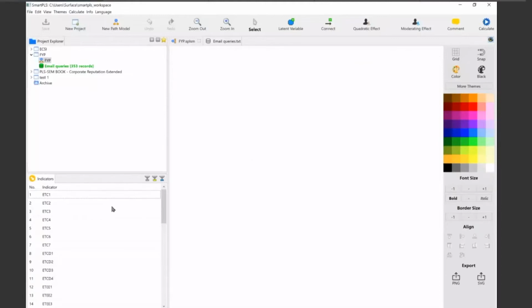It's very simple, okay? But remember, this software is very user friendly and very easy. It's just like any graphical or picture editing software, so you can learn it very easily. There will be no problem in running that software. Obviously, there would be some difficulties in reporting the result, which I will help you in getting sorted out. Okay, so now we are here, we have this project explorer and we have this data explorer.